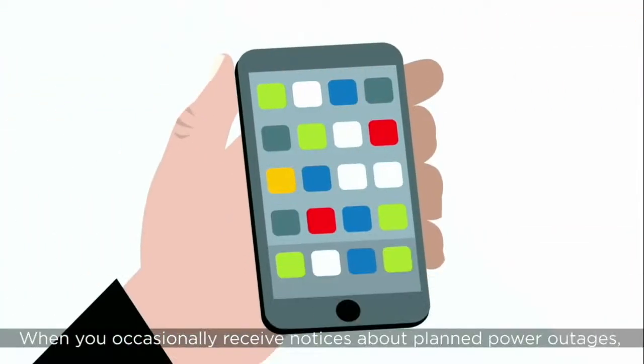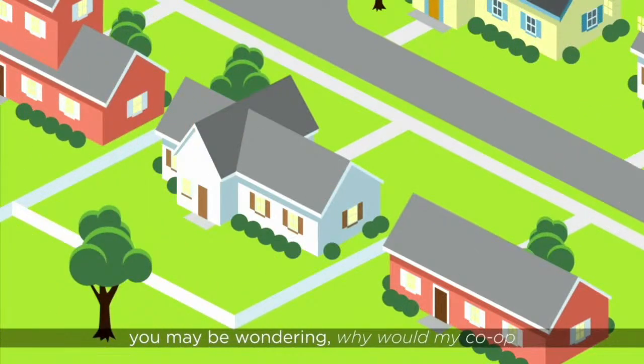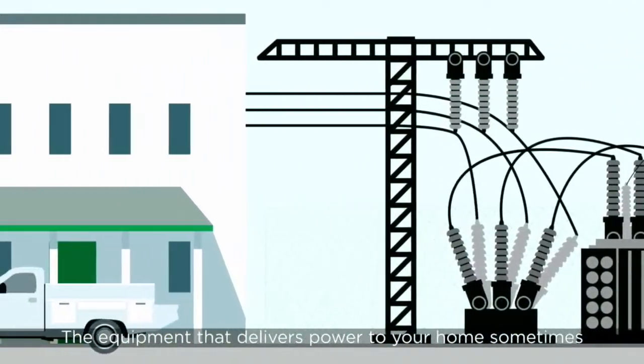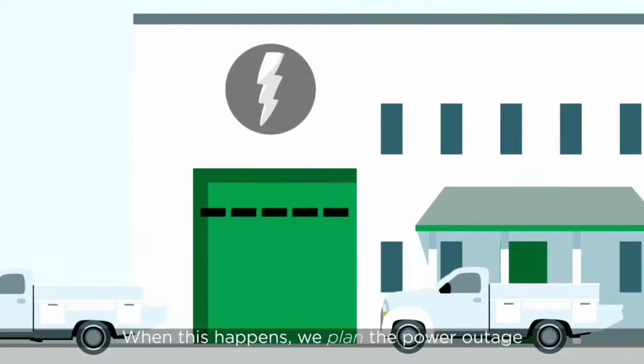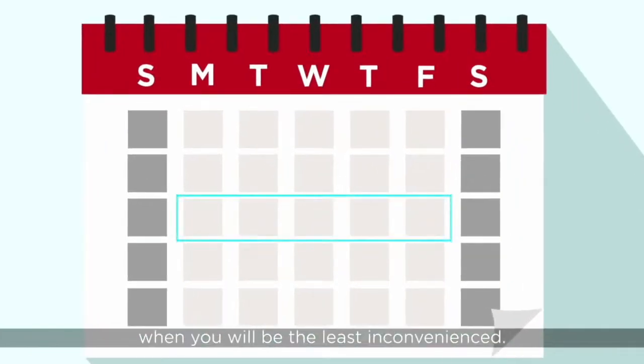When you occasionally receive notices about planned power outages, you may be wondering, why would my co-op intentionally shut off power? The equipment that delivers power to your home sometimes needs to be repaired or replaced. When this happens, we plan the power outage to keep crews and our community safe. We do our best to plan these outages when you'll be the least inconvenienced.